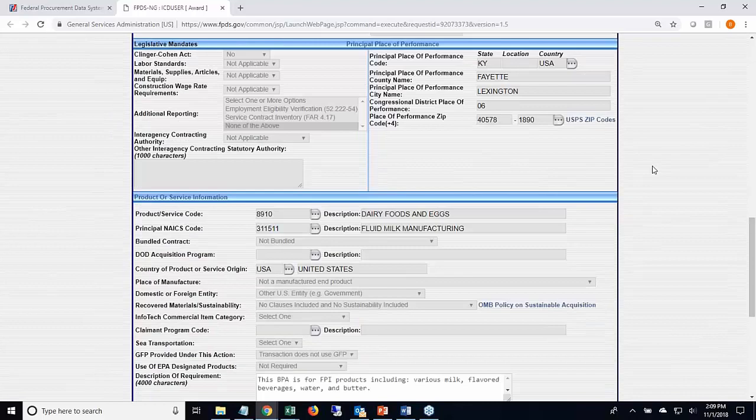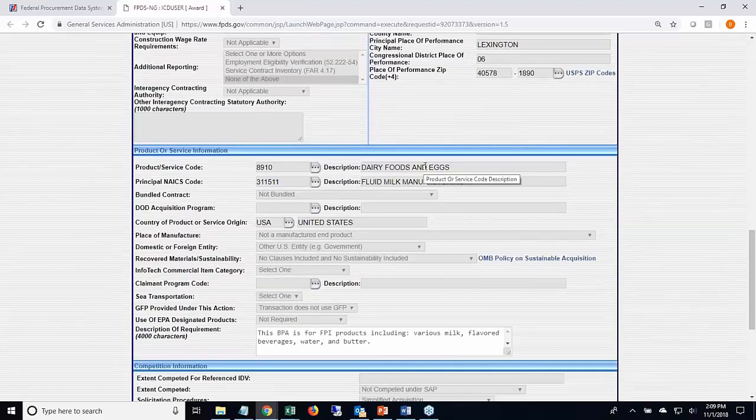Okay, what did they buy for this? They're saying it's closely associated, as we'll see, with an inherently governmental function, and it's critical for the Bureau of Prisons to maintain its mission. So they're buying dairy foods and eggs. This BPA is for products including various milk, flavored beverages, water, and butter.